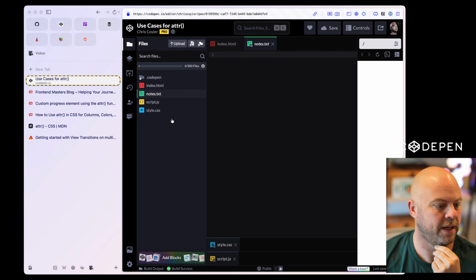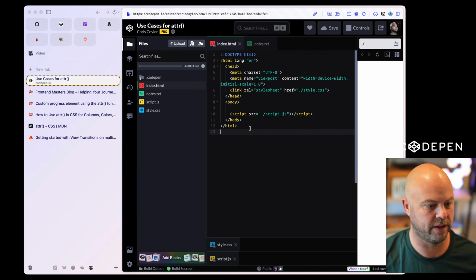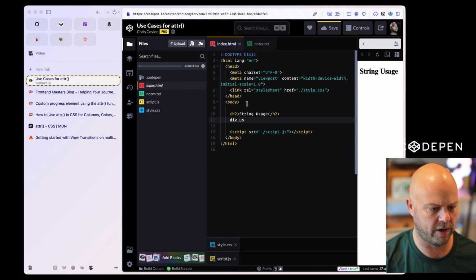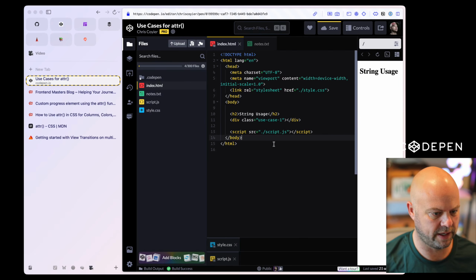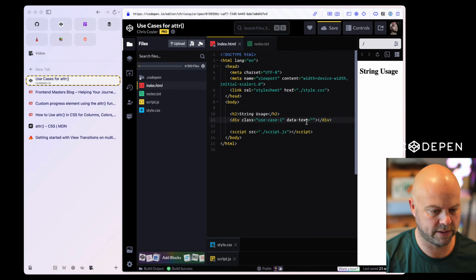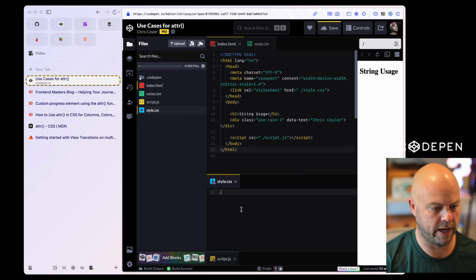use it. I guess we could do the most basic thing in the world, right? Like h2 string usage, which is like div, and we'll call it like use case 1 with nothing in it. And I don't know, data-text equals, and then my name or something, and then .use-case-1.